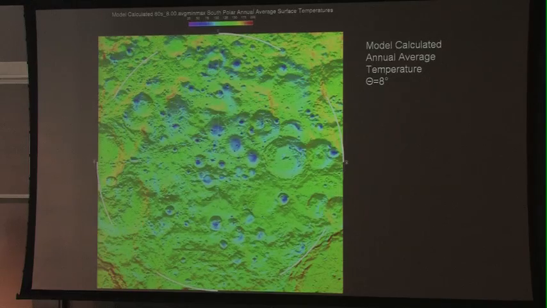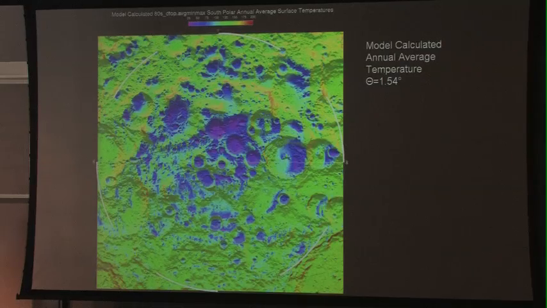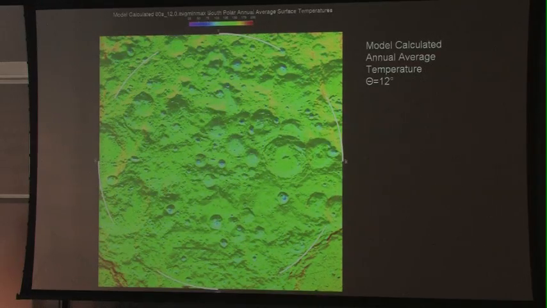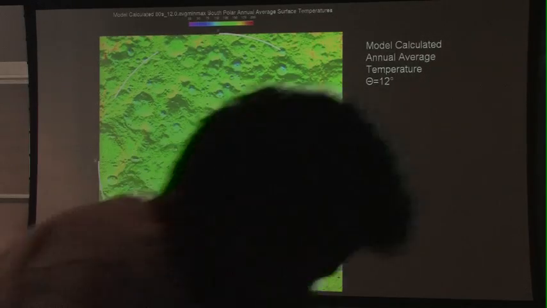Now, Andy made the point that the coldest craters, as shown here, are the large flat-floored craters that have the least amount of scattered solar and infrared radiation at their centers. And that's true. And the smaller craters are, in fact, warmer in their interiors. But by about 8 or 12 degrees obliquity, you end up with a very different situation. Basically, now the sun has started to peer into these wide, flat craters, rendering them useless as cold traps.